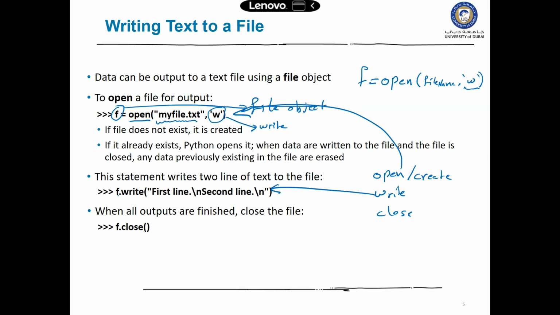Just simply F, that's your file object, and the command write, and here between the parentheses, any kind of string you think of. It's a string, and with strings we have certain rules, like, you know what \n means? Make a new line. You'll see this piece of code right now. When all outputs are finished, when you are done, it will be closed. So let me try this particular example on Spyder.